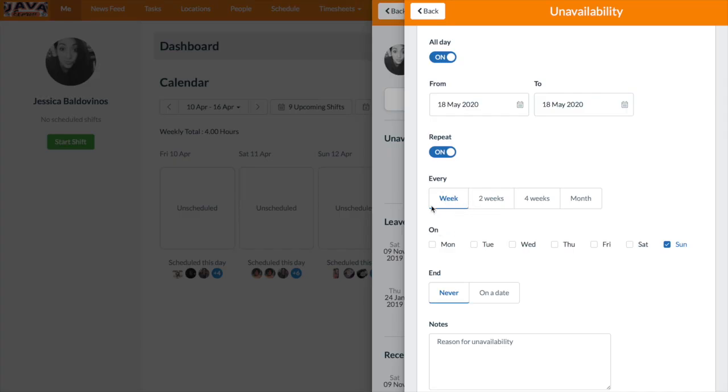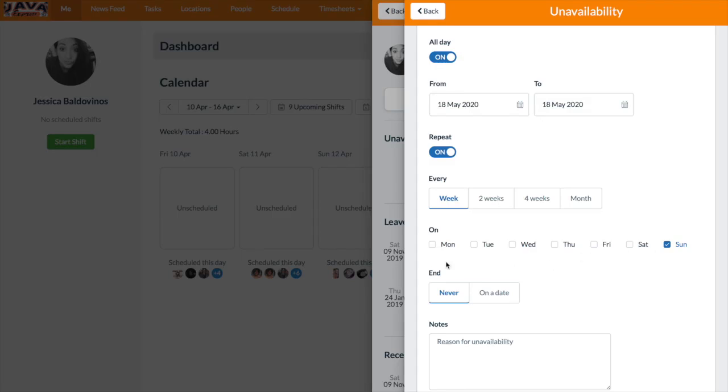And you have a couple of different options. You can make your unavailability for every week, every 2 weeks, every 4 weeks, every month. And for this example, we're going to make sure that it's for every week. And when you're updating your unavailability, you want to pay attention to which day of the week you are selecting.